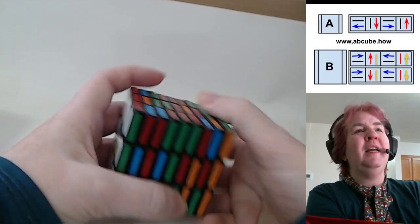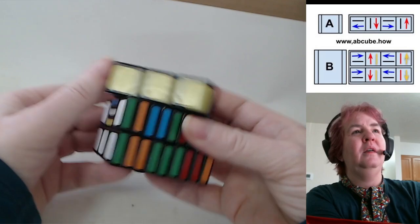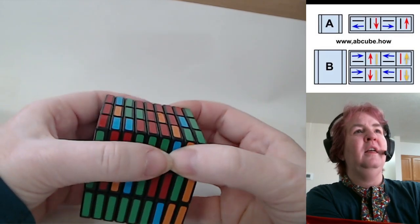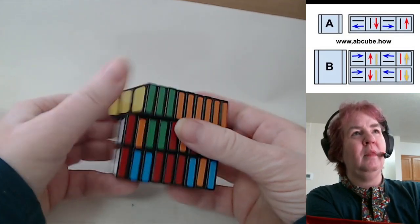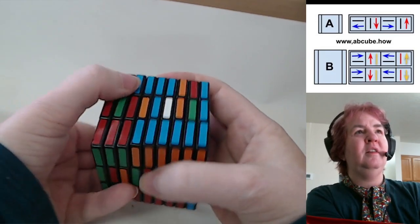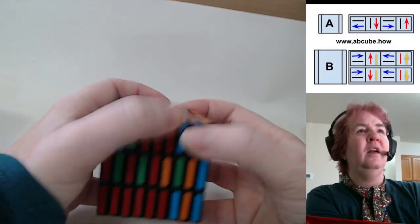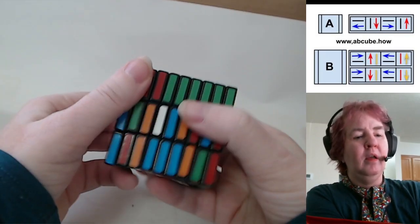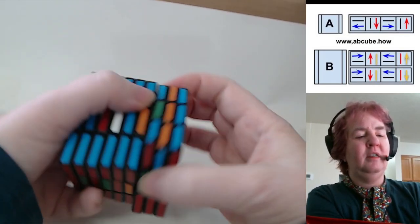So, separate, up, up, down, down, okay, and then bring this one to go here. So separate, up, up, down, down. So that's placed correctly. One more. These ones are going to go here. So this is my 5th one. So it's going to go separate, up, up, down, down. Okay.